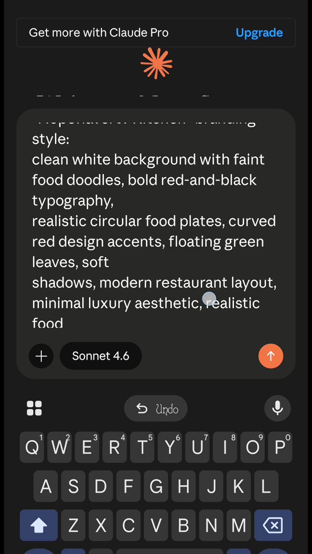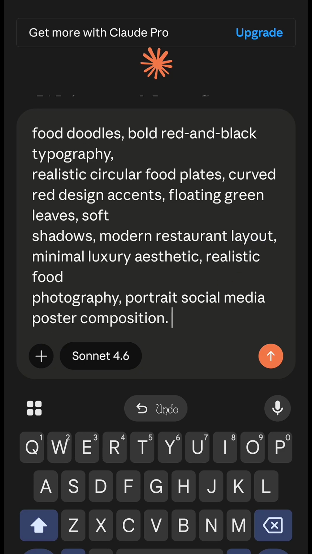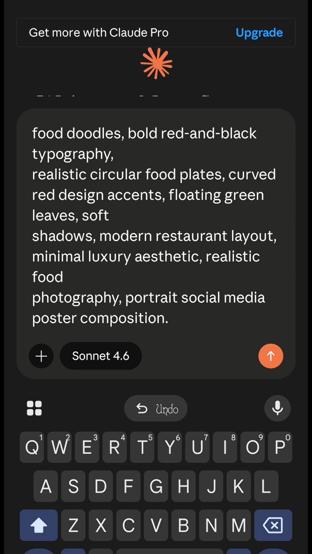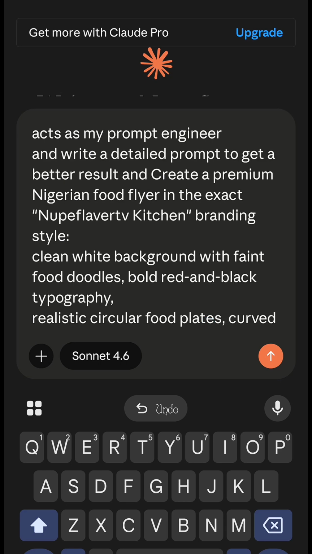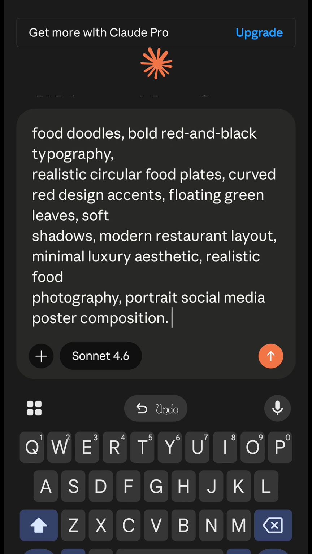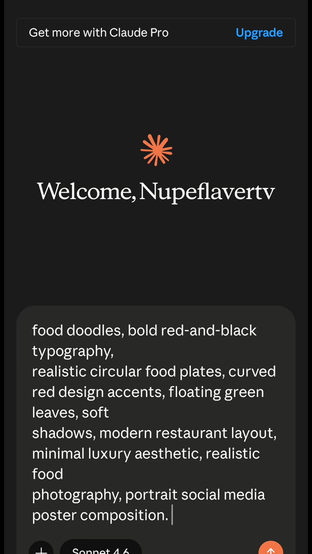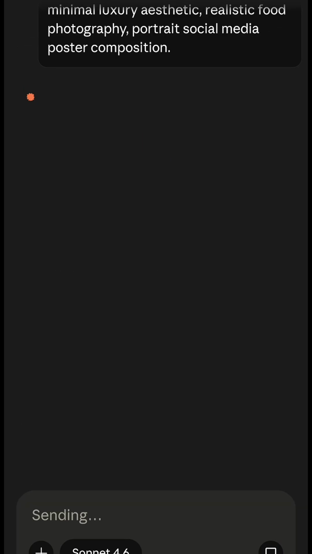So you just write your image idea. This is you telling the AI your pictures, how you want it. Just give it how you want your image. Just write everything in detail. So just tell it to give you a prompt, and after you write everything just the way I wrote mine right now, the next thing you are going to do is click on this mark that says generate here, and after you click on it, in less than some minutes, it's going to give you the perfect prompt you want.